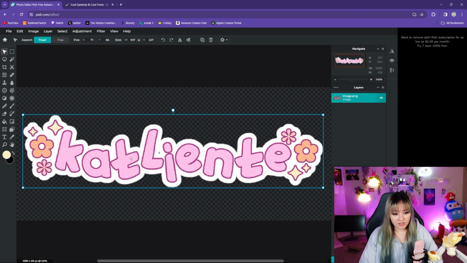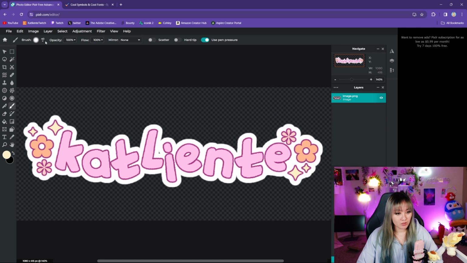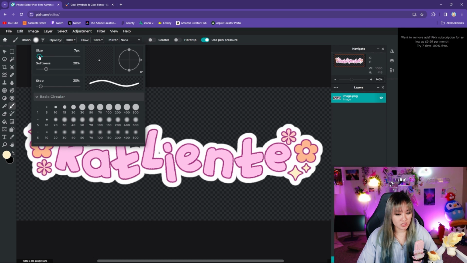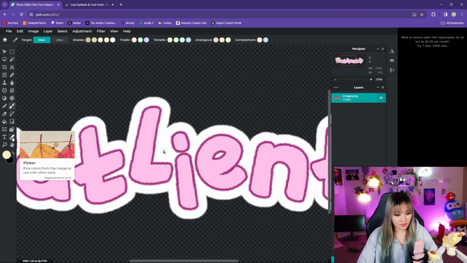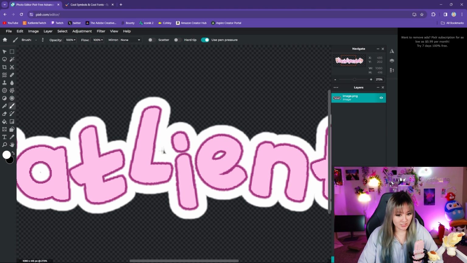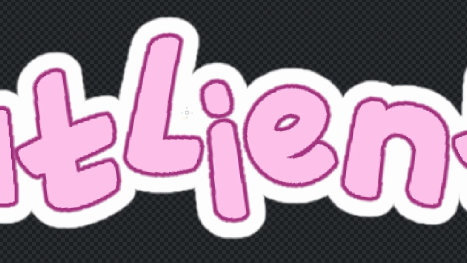We're gonna add color into all of the dead spaces. So I'm gonna click this draw button here, which is our brush. Let's make this one a little bit small. And then what I mean by this is there's a little gap right here, but I wanna fill it. So I'm gonna go to the color picker tool, select the stroke color, which we used white for this one, but this is if you use a different color. And I'm just gonna color it in with my mouse.